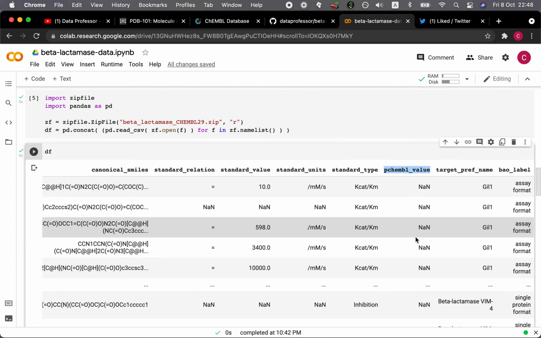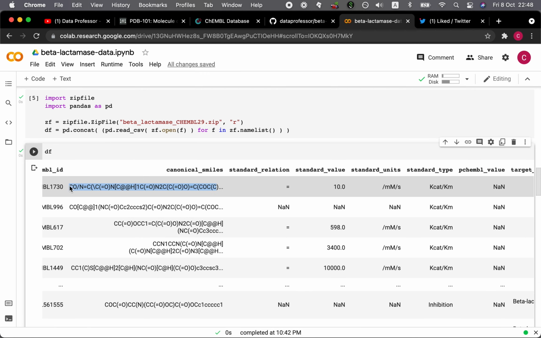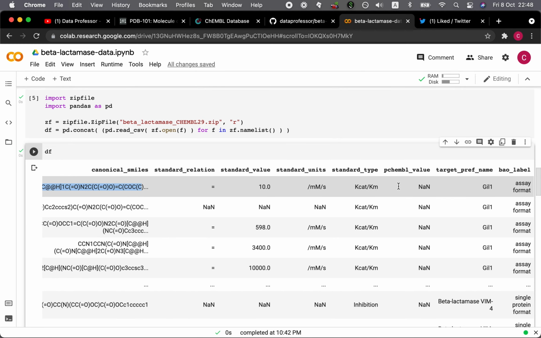Okay, so if you want to build the machine learning model, which is going to be a part of this research project, then you want to take the canonical SMILES, you want to calculate the molecular fingerprints or molecular descriptors using a program such as Padel or PadelPy, and then given those molecular descriptors, you're going to use all of the descriptors as the X variables. And then for the Y variable, you're going to use the ChEMBL value. Okay, so that is one scenario. You're going to use the ChEMBL value as the Y variable.